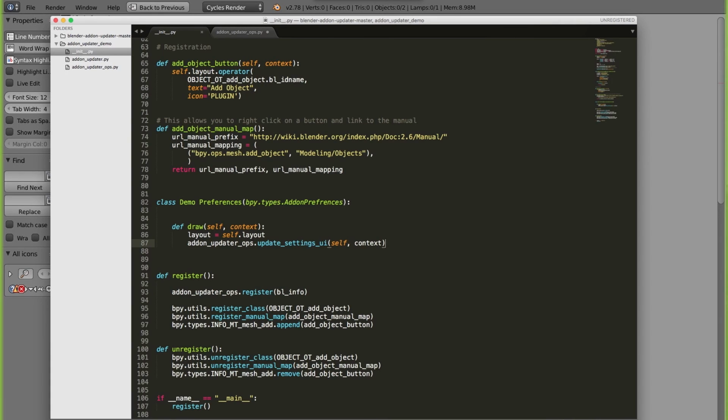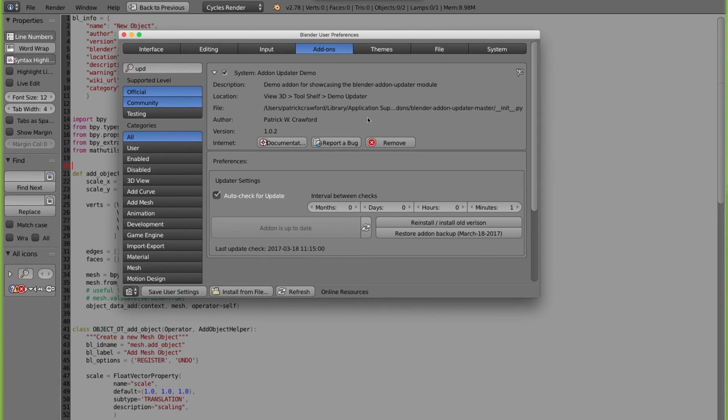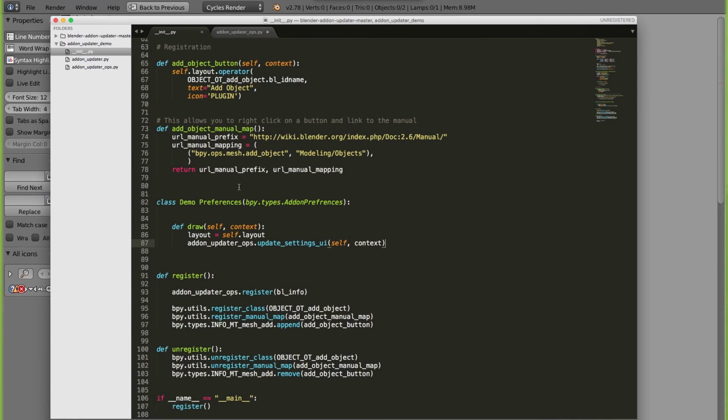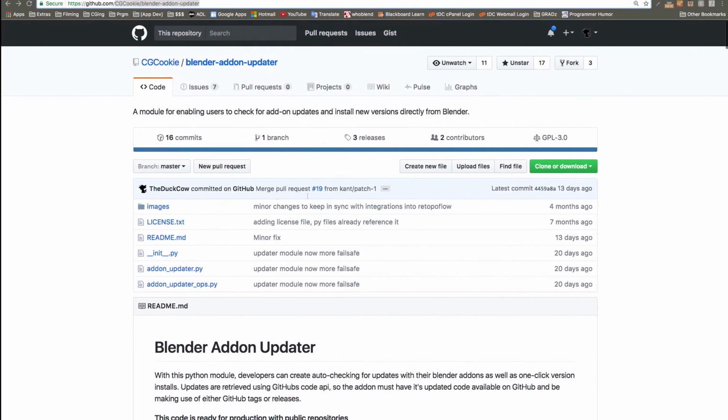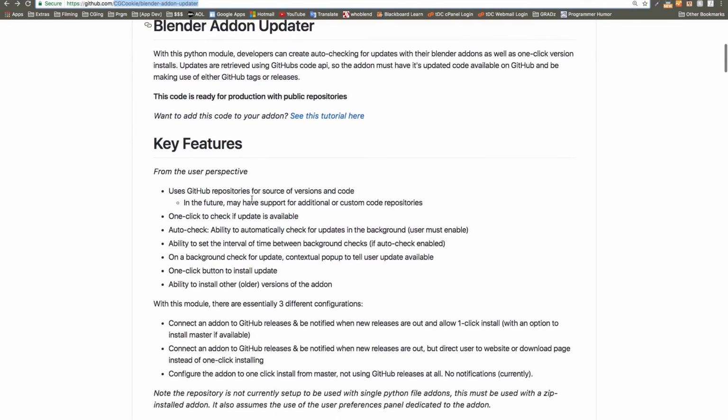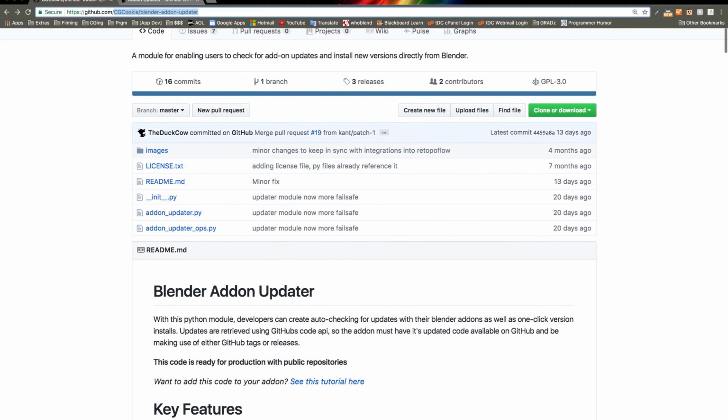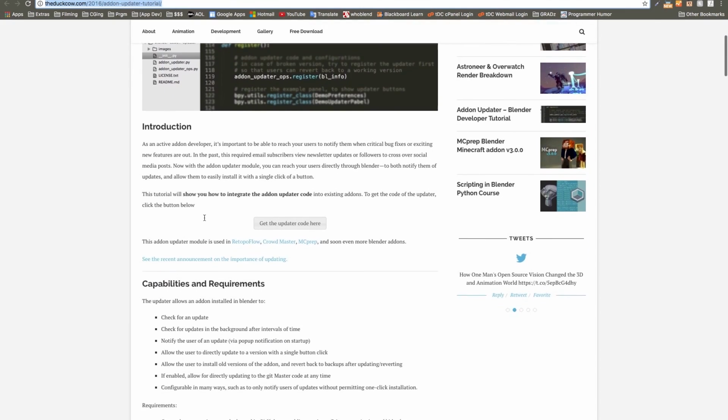All right, so the next step is you want to copy over all of the properties that are used, or the preferences. If you recall, in the user preferences you have all these options, these checkboxes, these values, most of these items up here. You do have to add that code into Blender. The easiest way to do that is, again, to go to the tutorial or the GitHub page itself, where it'll provide you options to copy those parameters. I'm going to copy directly from the tutorial itself just because it's easiest.